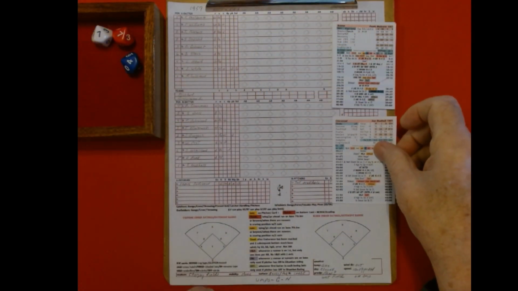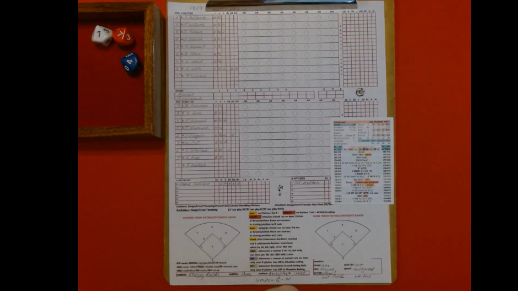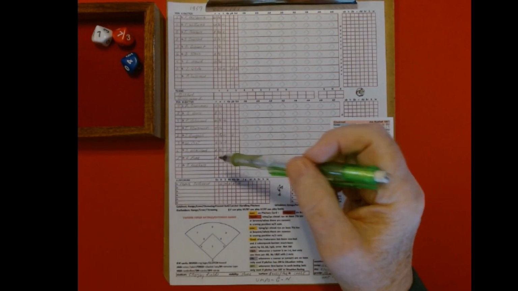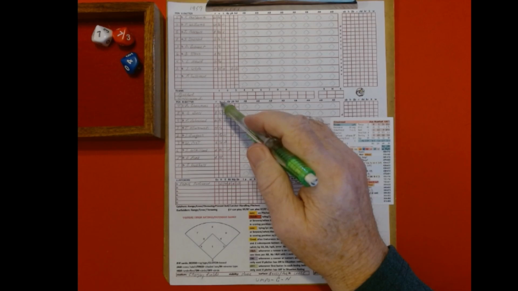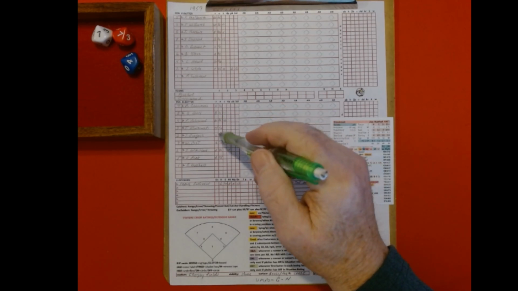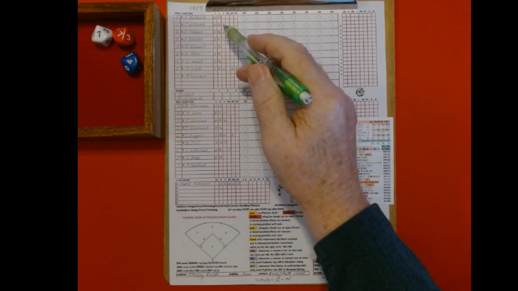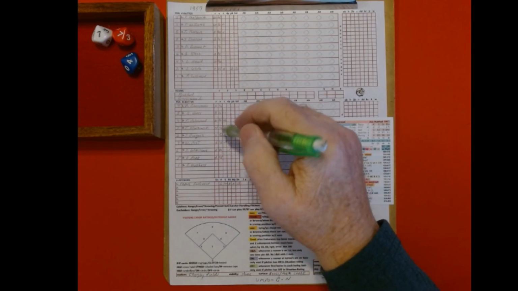And so we're going to get her going here. It's kind of hard to read on this chart, but it takes into account their ranges, their error ratings, throw ratings, and double play ratings, if they have one that helps with the double plays. The outfielders have throw-in ratings. The catcher has a throw-in rating. And so here we go.